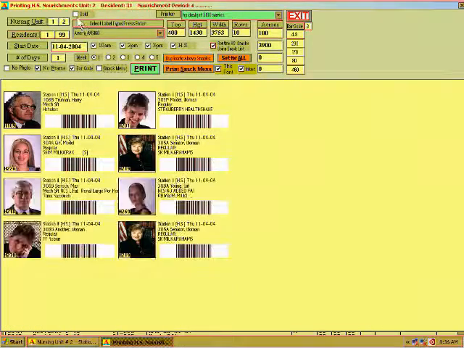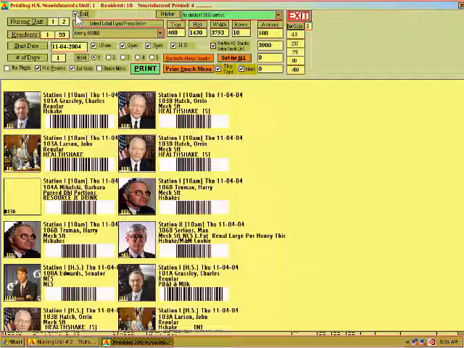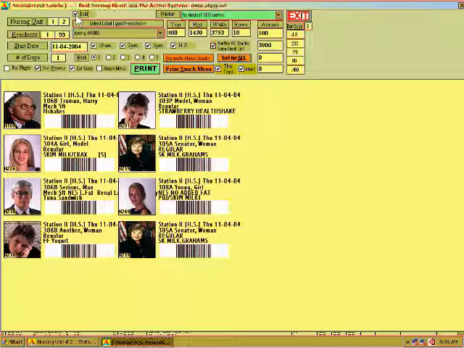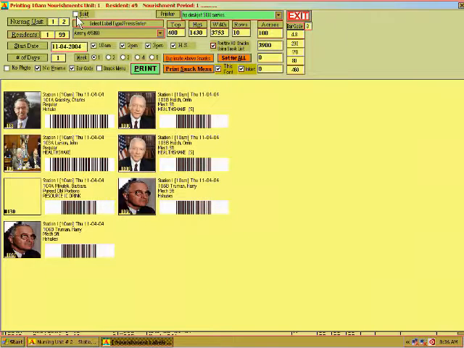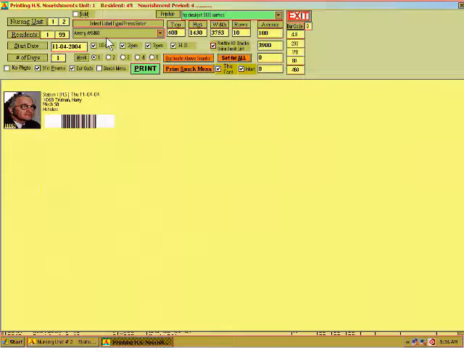Up at the top, the mouse cursor is now on the bold checkbox. If you check that, the nourishments are printed in bold. You get less room width-wise to print using the bold print. So you can check it or uncheck it depending on what you want to use for your facility.